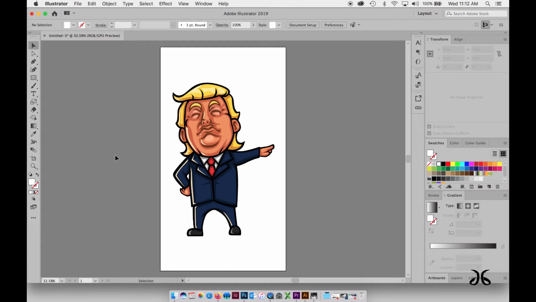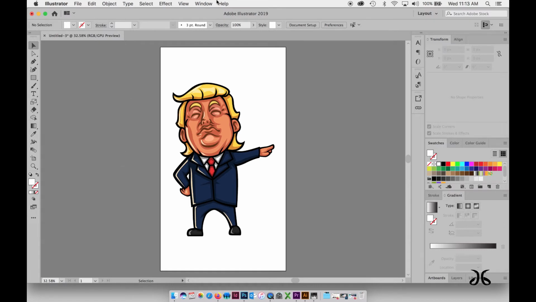Next thing we're going to do is look for our Puppet Warp tool. Puppet Warp is awesome. It was introduced a couple years ago in Illustrator. As far as print media goes, it doesn't really have a whole lot of applications, but for making your logos, creating a motion graphic logo, I could see this being used really nicely to give it a little blip or a little bit of movement. So we'll talk about that in another video, but we're going to have a little bit of fun with the Puppet Warp tool today. So let's check it out.